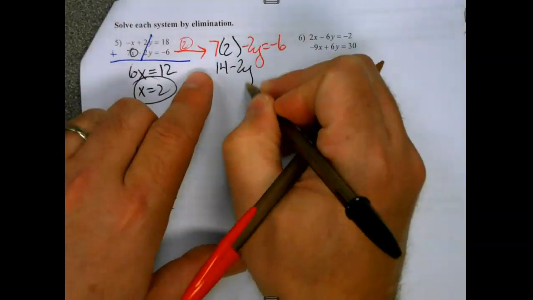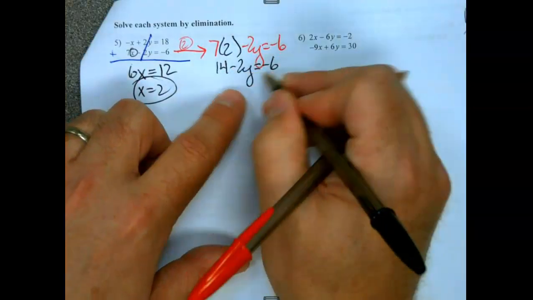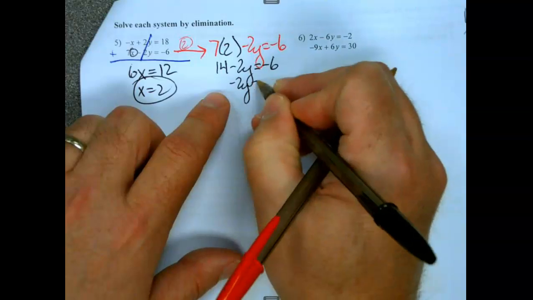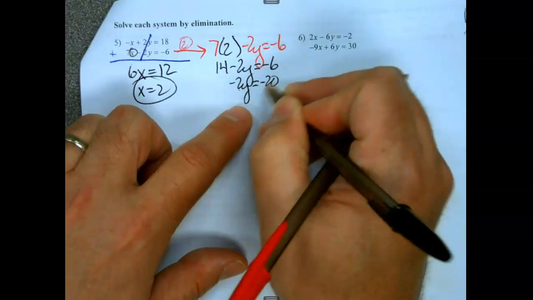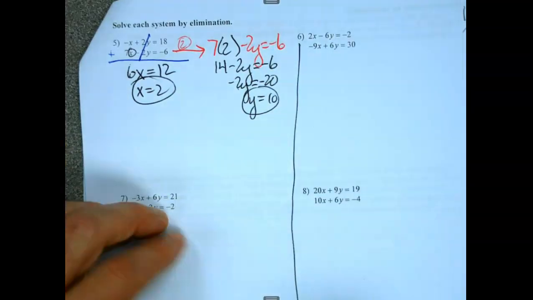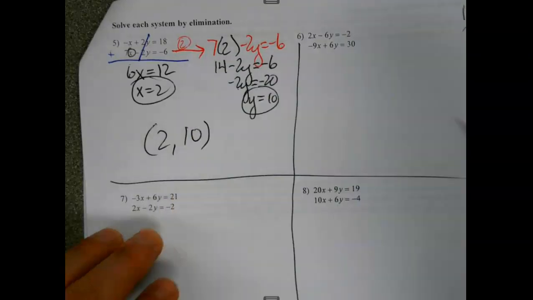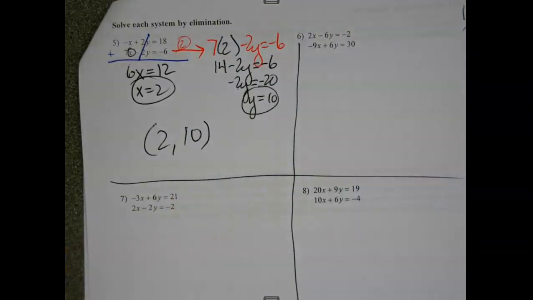And now I've got to solve this little equation. I've got to minus my 14 over and divide by -2. And I'll say it again, I'm fine if you just leave it that way. I mean, would I prefer a coordinate point? Sure. But as long as I get this, that's what matters to me.